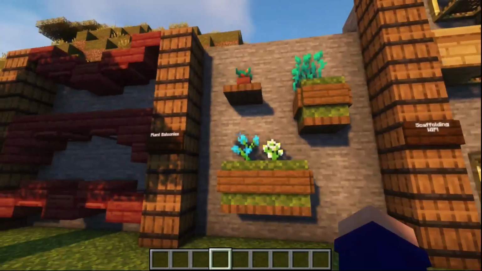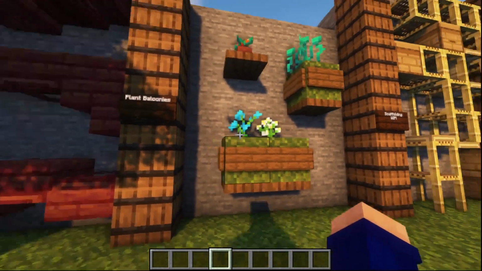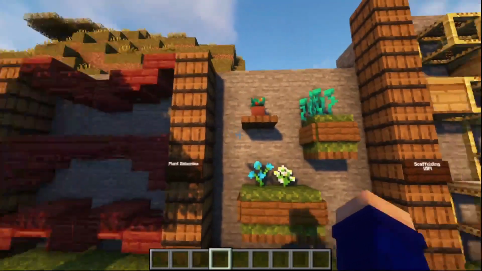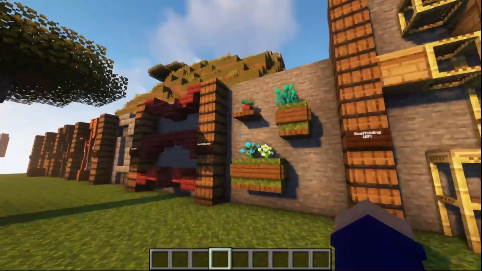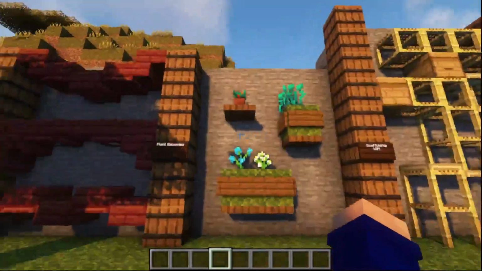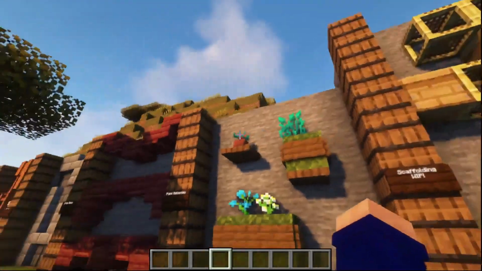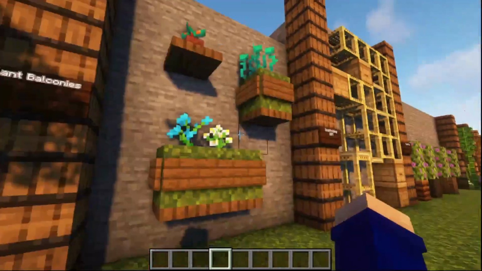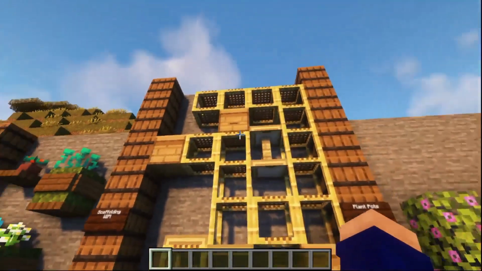The next one over is plant balconies. These are quite easy to do too, and add a lot of color and contrast to the build with bright blue pops, and obviously you could use red and magenta and other colors, but in this case we're using blue and a little bit of orange mostly. Looks great.